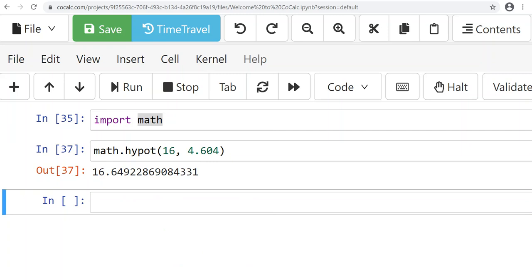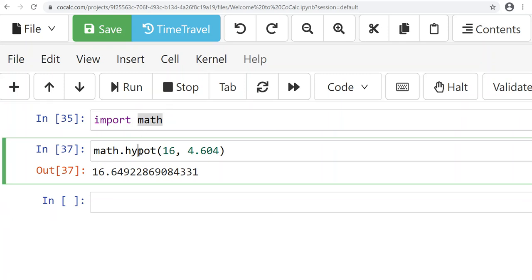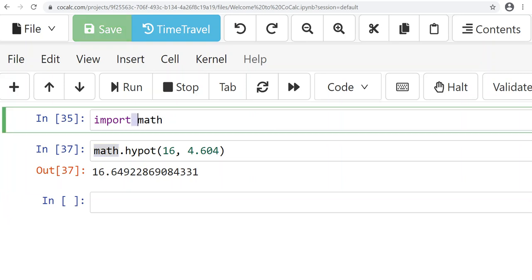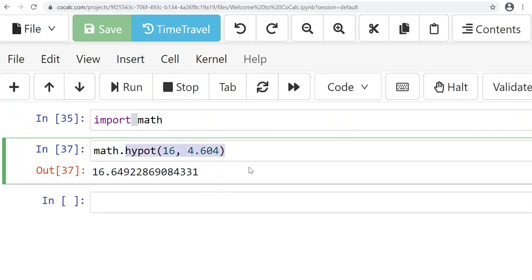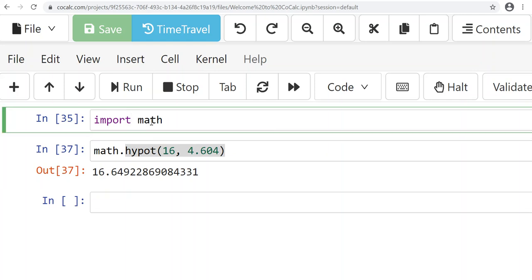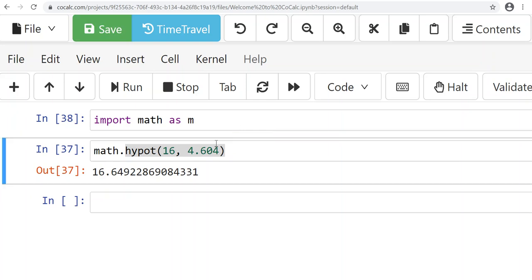That's just a nice way. So that's one example of one function out of many, many functions that exist in this math library. But you can import math and then math dot whatever it is you want to use is one way to do it. I also want to tell you two other tricks, two other ways to do it with import statements. One, you can give whatever you're importing a little nickname. So instead of import math, you can say import math as M, and then run that cell.